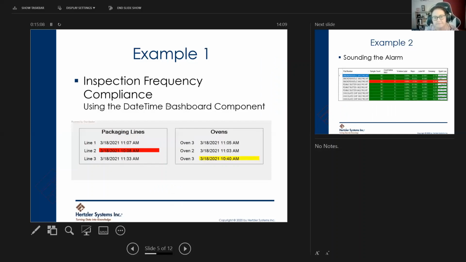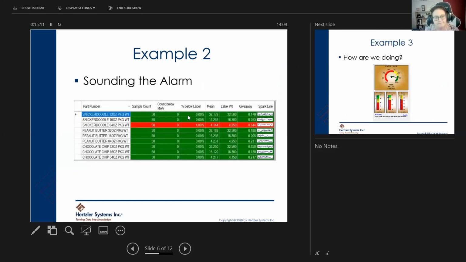Okay, let's continue on. Sounding the alarm, telling people when they've got a problem. That's a very important task that people need to do sometimes with some of these big screen displays. In this particular case, the scenario is we've got a food manufacturer who is packaging food, and they've got dashboards that are showing them how their various products are doing.